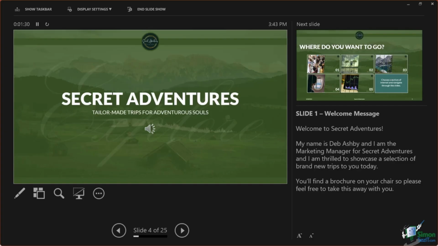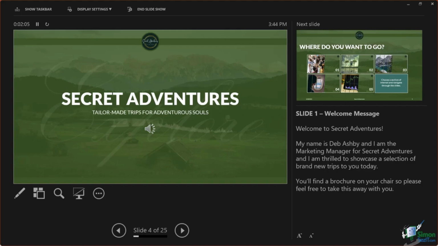Another thing that's really helpful about Presenter View is if you notice just above the slide, we have a timer running. And this will start running as soon as you load up Presenter View. So you know that if you have just 20 minutes to present these slides, you can see where you're up to and how much time you have left. And you can maybe slow down or quicken the pace accordingly.